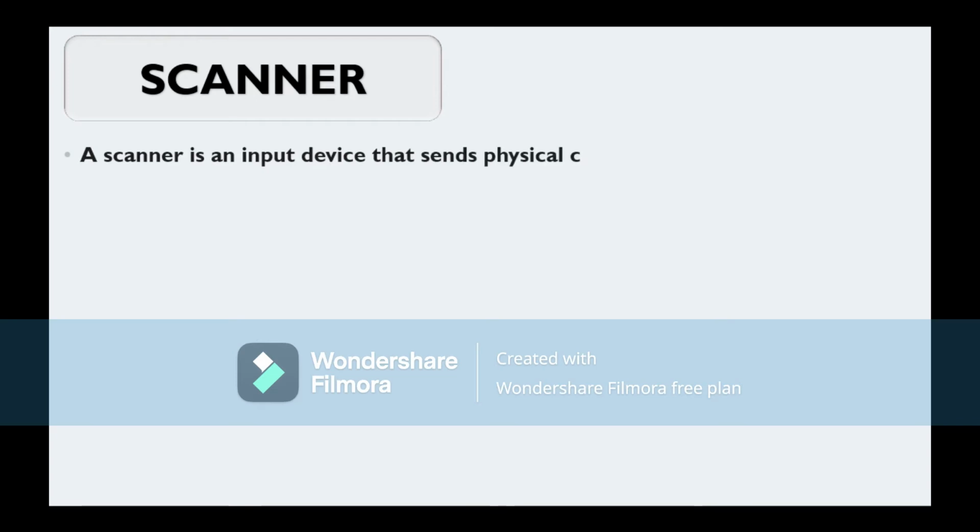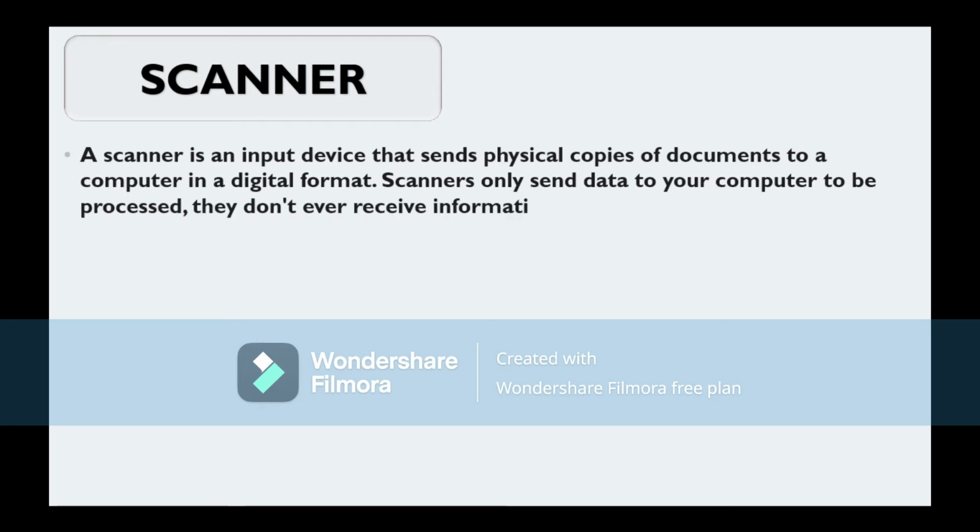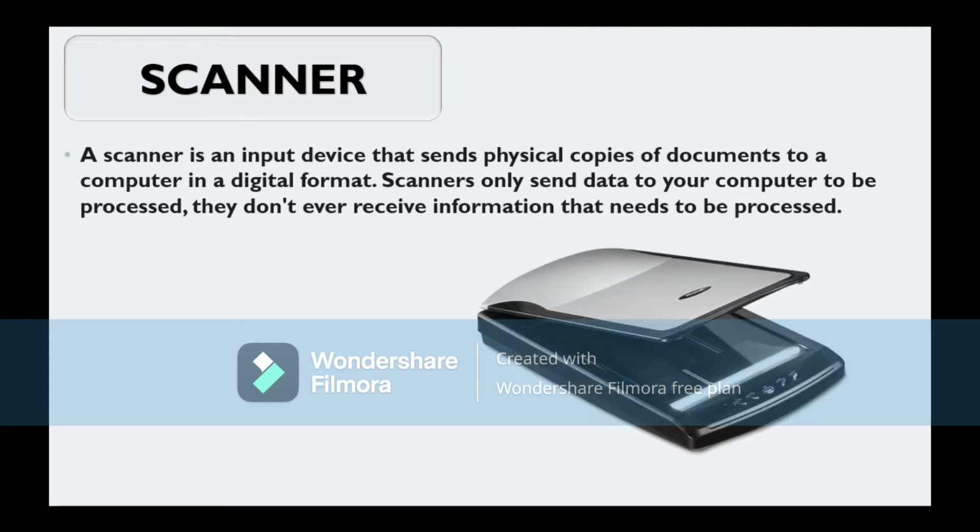A scanner is an input device that sends physical copies of documents to a computer in a digital format. Scanners only send data to your computer to be processed. They do not ever receive information that needs to be processed. And there is the picture of a scanner you can see.